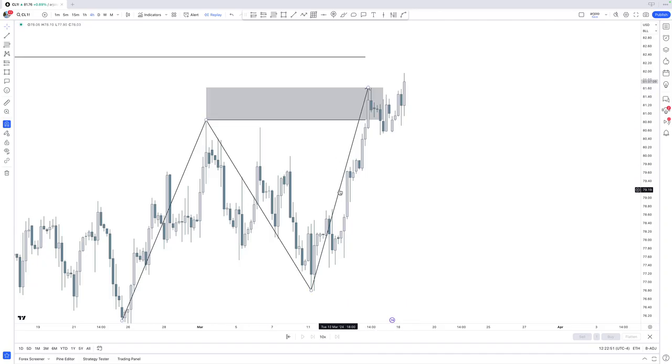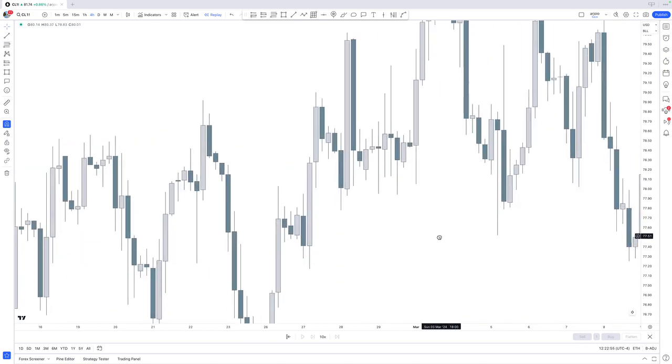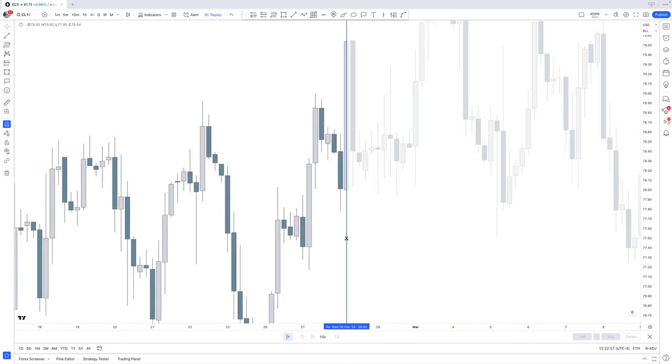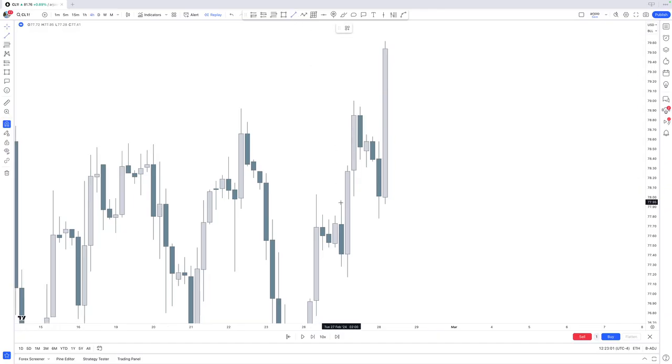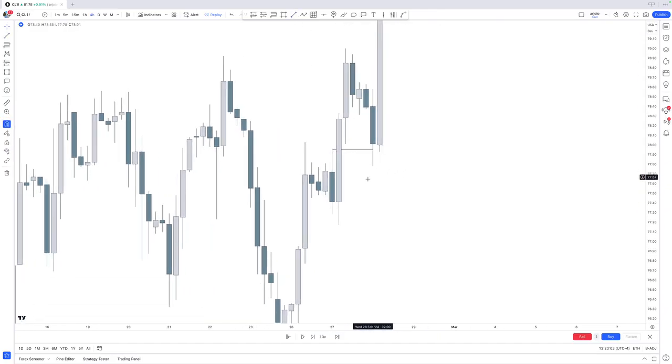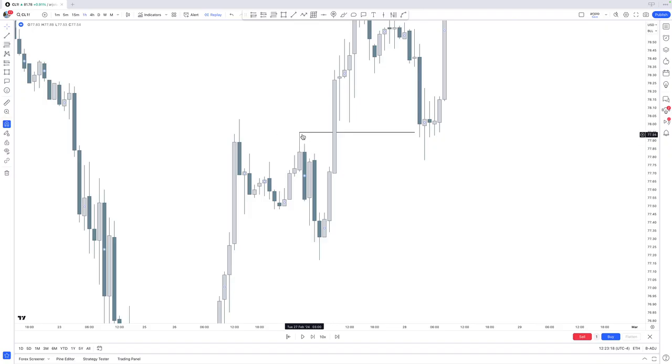Now this of course is also fractal, because if we now take a look at this example right here, then we see an order block actually and not a mitigation block in the form of this one right there. The reason I mentioned order blocks and mitigation blocks is that they are essentially the same thing, just looked at from a different time frame, so from a different perspective. Because this order block, if we zoom in on that order block, eventually it will become right here on the 1 hour already a mitigation block.